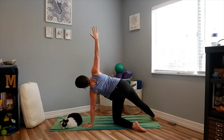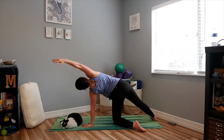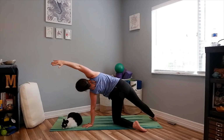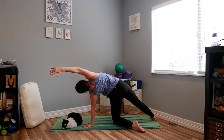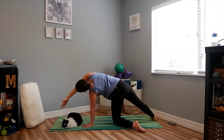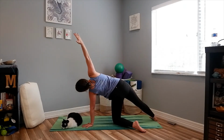Once we feel confident and stable here, allow that top arm to reach up and over your ear, creating that nice, beautiful arched line from ankle to wrist. You might continue to press left hip forward, and then we'll find a big breath in, and on your exhale, that hand drops down and back. Inhale, reaches up and over.